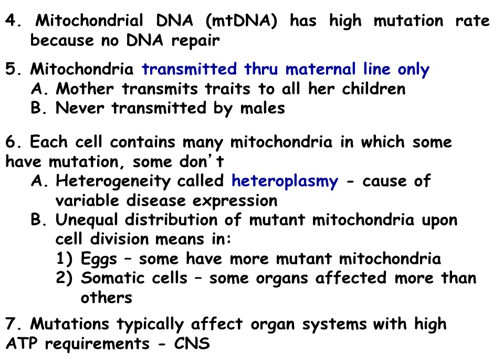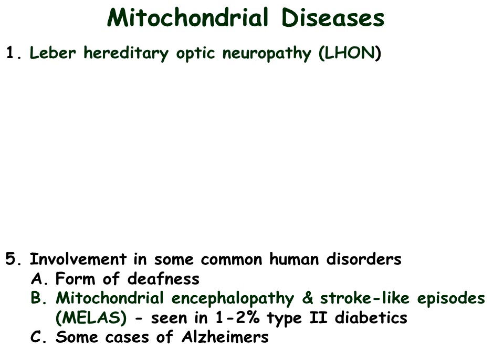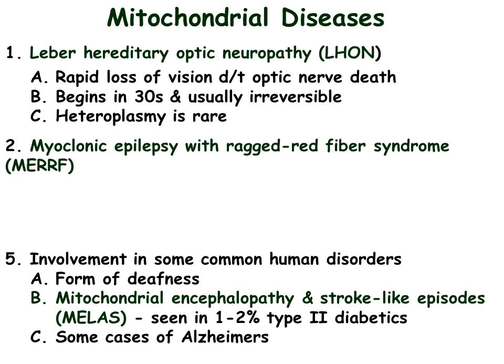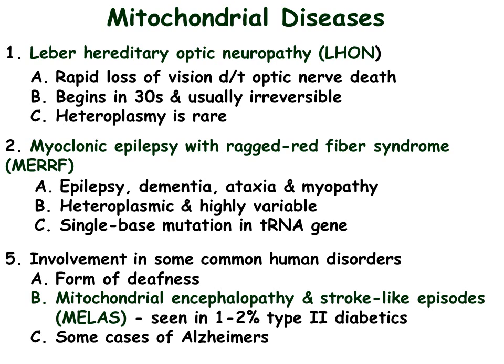Now, typically, mitochondrial disorders seem to affect organ systems with high ATP requirements. Not too surprising. So once again, it's not surprising that we see the disorders in the central nervous system. So these are just some of them, and as you can see, the timing with this got a little out of whack, so I've just brought everything up.